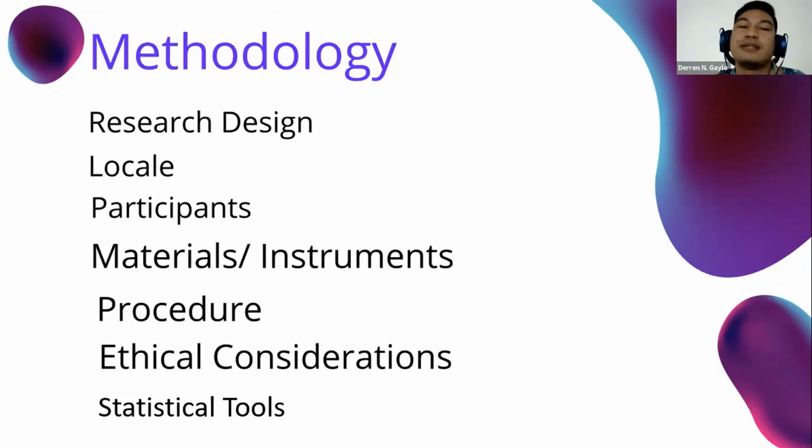And then next is the procedure. Your procedure will be aligned with your research design. So if you are having an experimental study, you may have steps for doing an experimental study. And then the ethical considerations will be talked about later by Dr. Vivian Lorenzo. And then the statistics that will be considered also. So you can just have two paragraphs for the methodology or three paragraphs, as long as it's well defined and clear on what you really want to capture in your study.